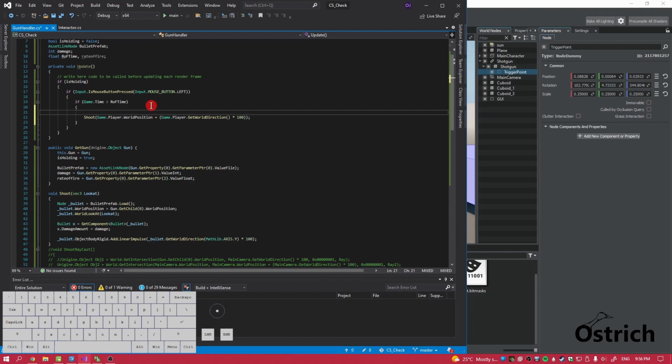Now we're also going to have to update the rate of fire. So what we're going to do is rate of fire time equals to game.time, so the same time that we got, plus in brackets, not object, plus in brackets 1 over rate of fire, because we had rate of fire, let's say it's 2, right? We wanted 2 per second, so it's going to say game time in seconds plus half a second, which will be the new rate of fire time, and then it's going to wait until the game time is bigger than half a second, and then it's going to shoot the object. So let's check it out.